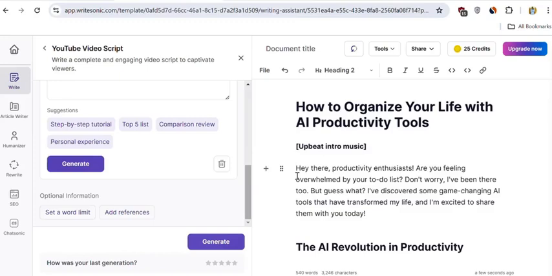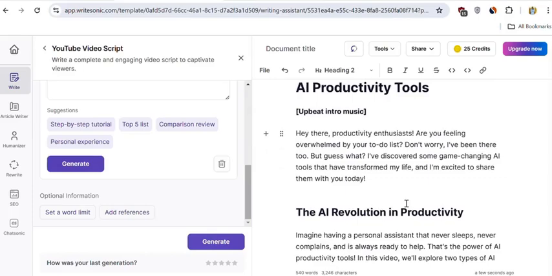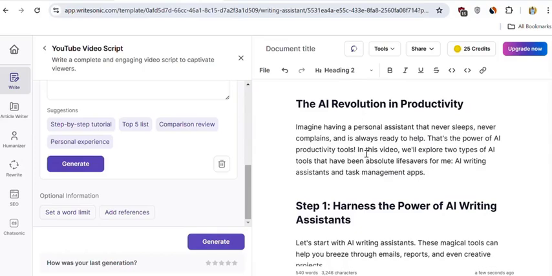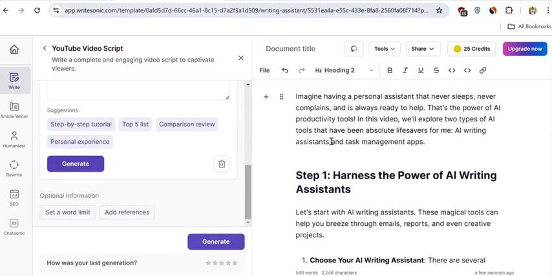And the third step is editing and finalizing your script. So how to finalize? Yes, maybe AI will be wrong, so you must check your script before you publish your video. So let's finalize it.